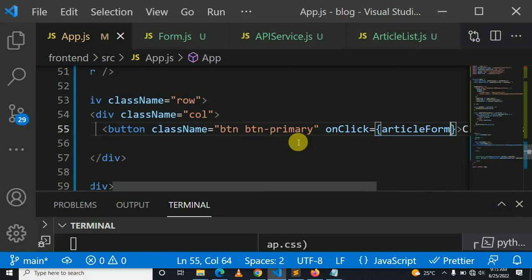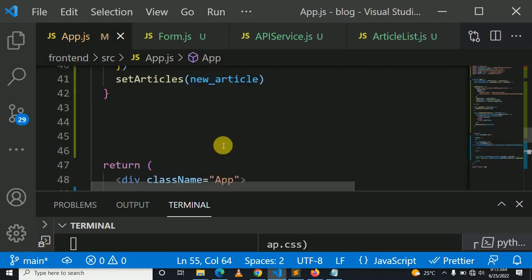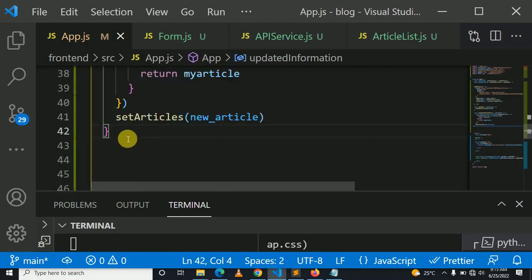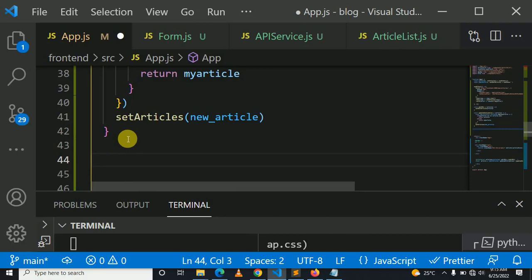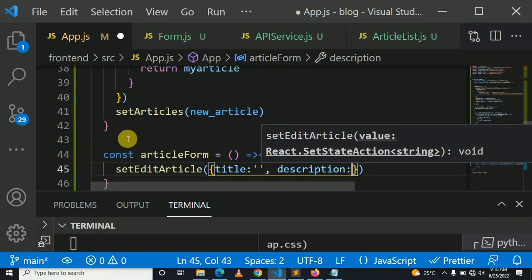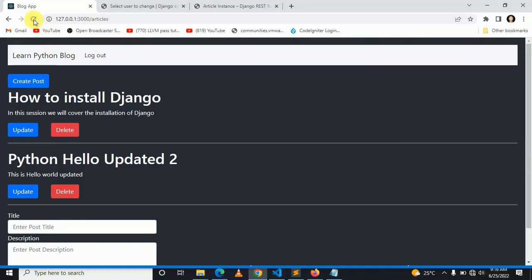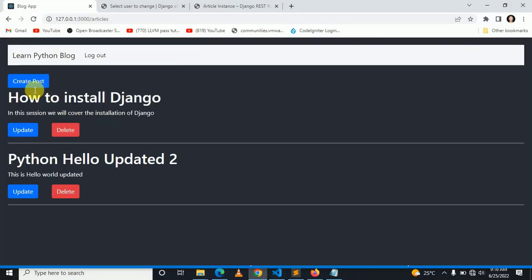Okay, but what I can do here, I can click. Description will also be empty, something like this. After that, article form. So what if I click this?